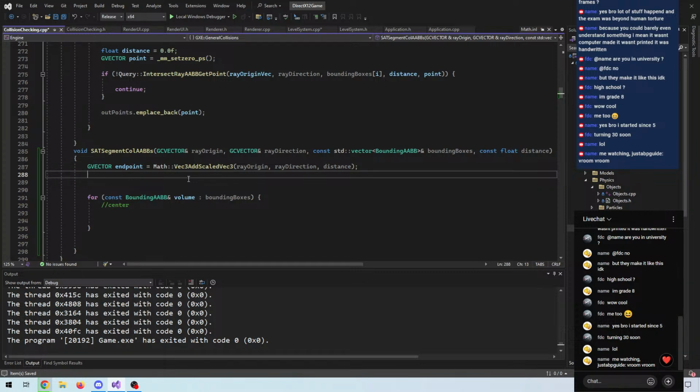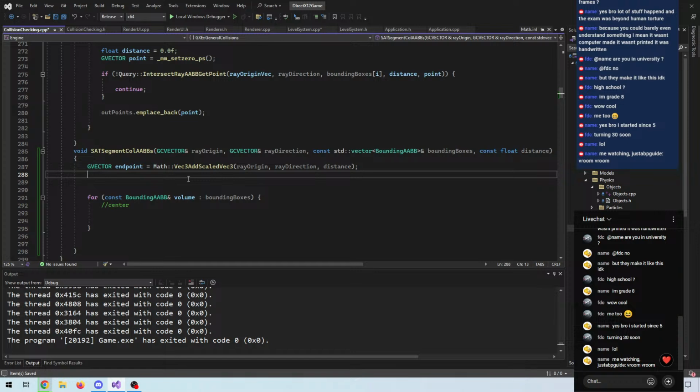Well, our midpoint would then be, let's see, we want a midpoint, we want a half-length vector.